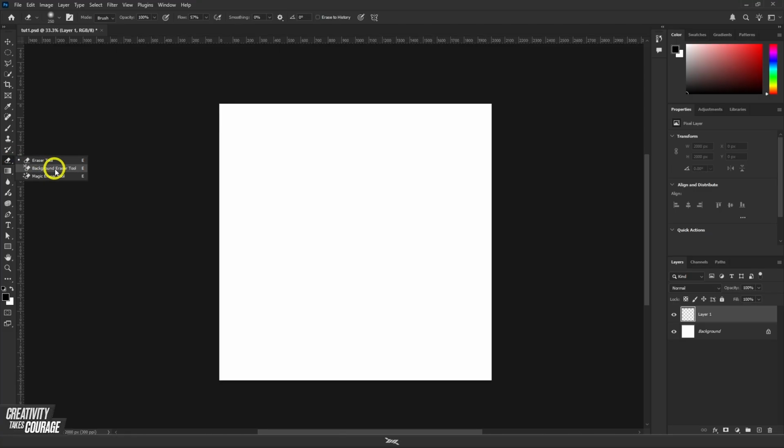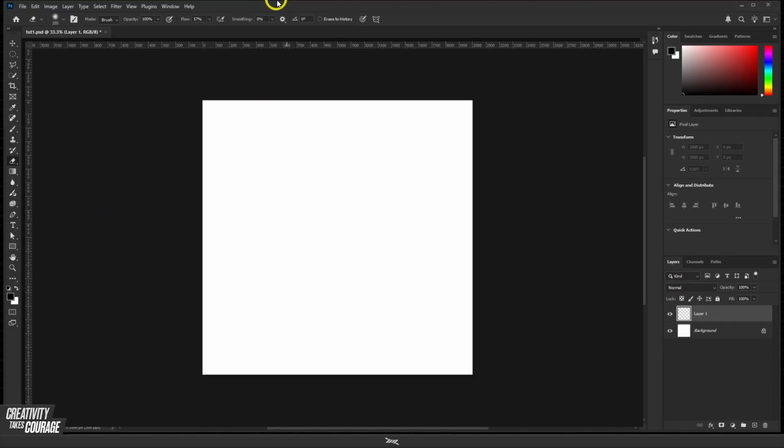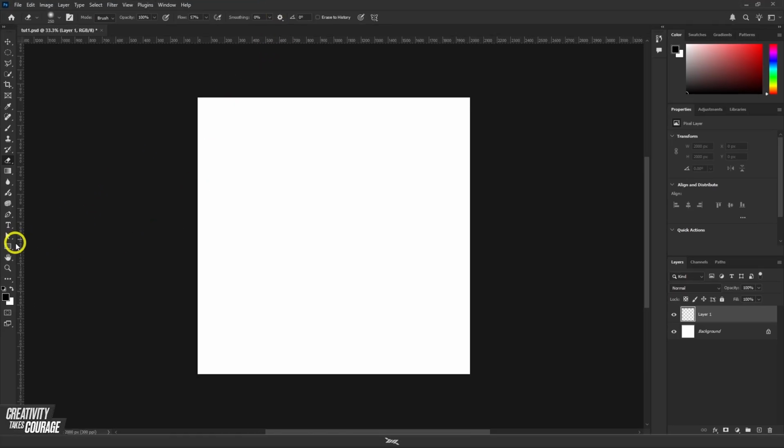So we have background eraser, magic eraser, but by right clicking you can have access to all these things here, but we go with the essentials. Then any other tool you want to use will be explained along with the other sections. So a quick example.